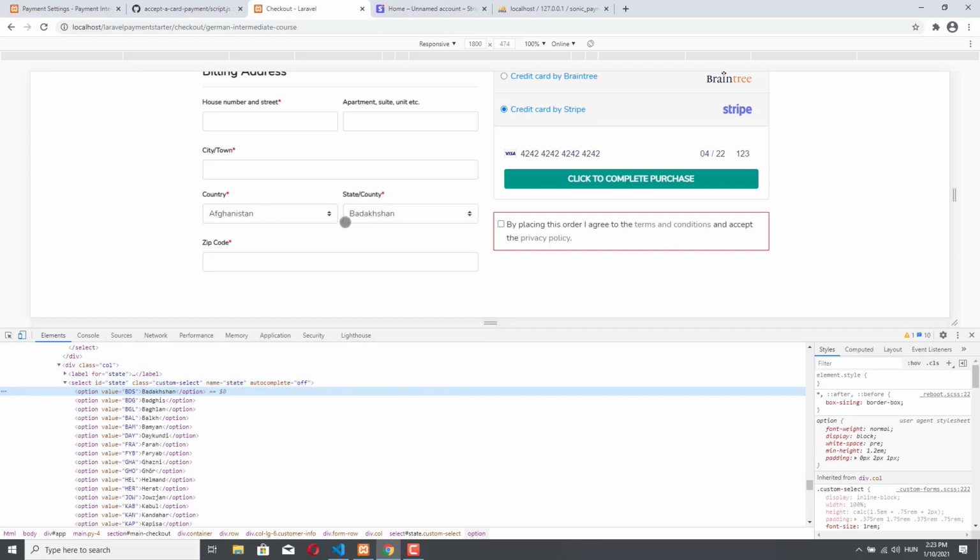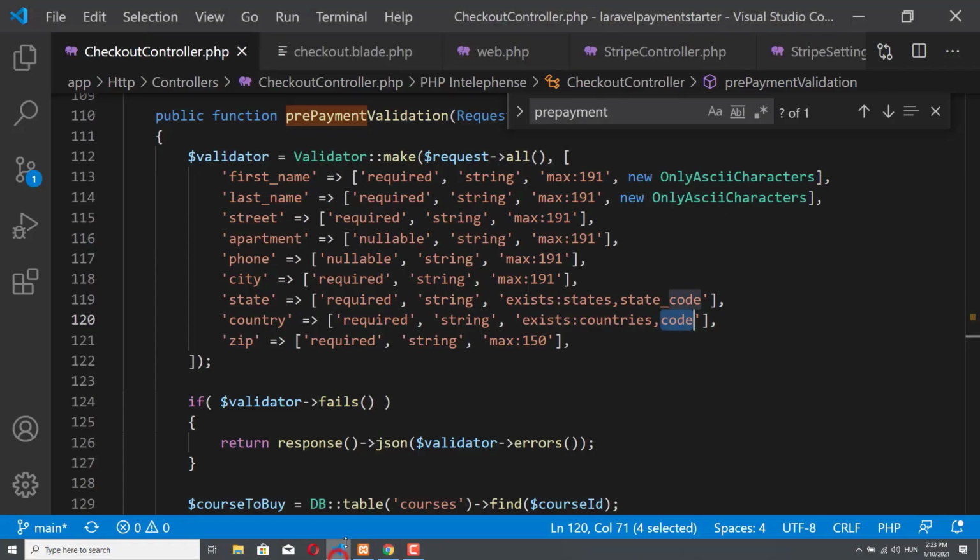If you're interested in how these values get loaded, then watch the Braintree section if you haven't done so, because I walk you through the JavaScript that is needed for loading the country codes and the countries and the states into the checkout front end. But now let's stick with the Stripe integration here.